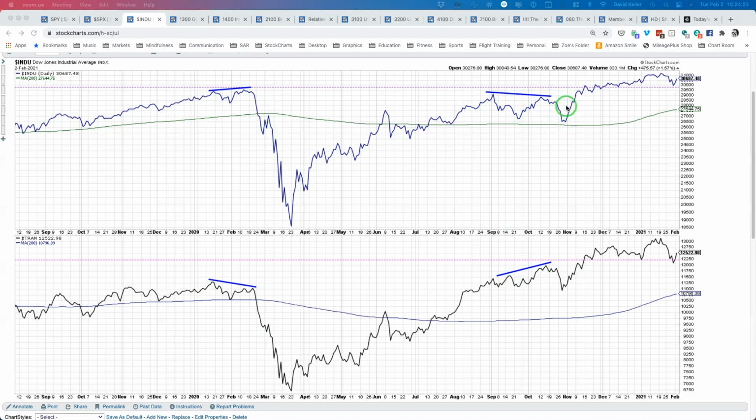However, that was negated. That was invalidated. It was a failed breakdown. You can see the Dow Industrials very quickly turned around the first week in November, pushed to a new swing high. Same with the Dow Transports, which soon after made a new swing high as well. And once they both got above their October and September highs, that gave the all clear sign that it was not a deteriorating environment. It was more strengthening. And that's where we're at today.